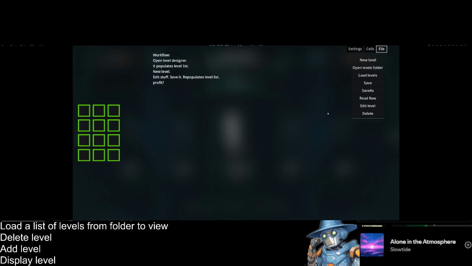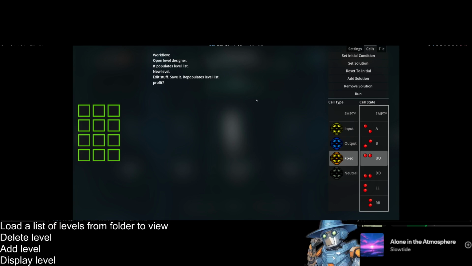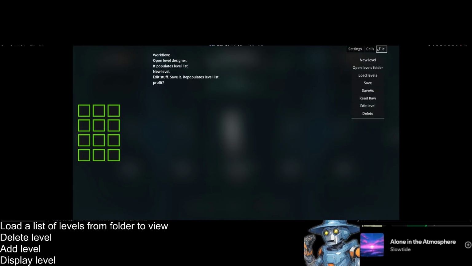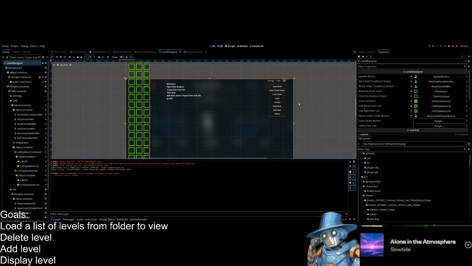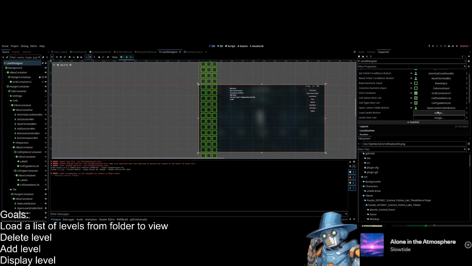For example, I could hard code all of the cells and all the solutions, but knowing the behaviors this system will do, it would be just too difficult. It's easier to make a designer for that. And you see it's going places.